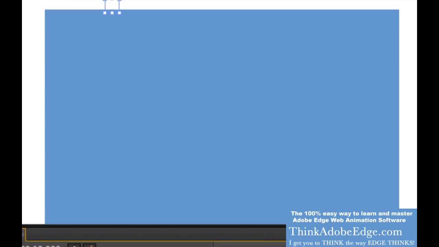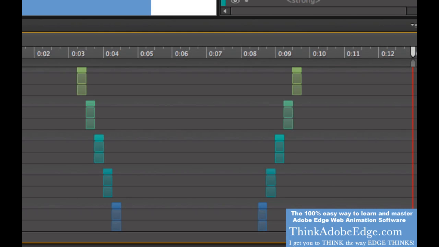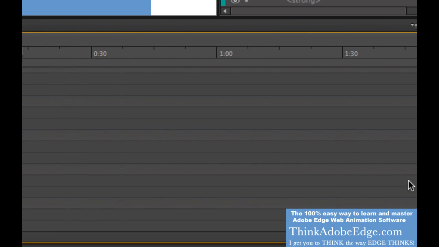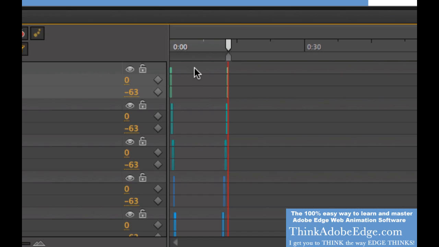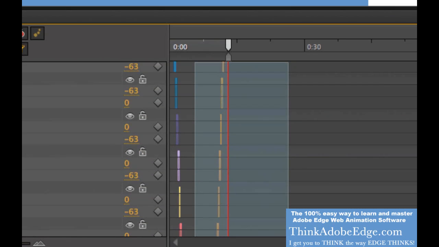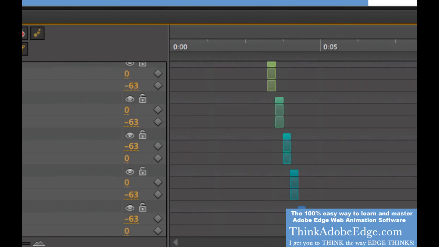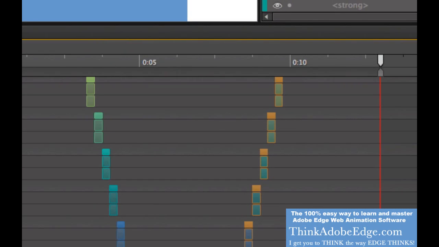Now, from here, let's say I do want to move these letters closer together. And there's a bunch of them in here. So how can I do that? Well, I can select the letters by just dragging them from point A to point B. I'm going to hold down Option less than so I can see my entire timeline here, or at least most of my timeline. So I'm going to drag through from point A all the way down, expand my timeline so I can see it a little bit better, Option plus symbol, and just move everything back a little bit. So what this is going to do is put more or less space.